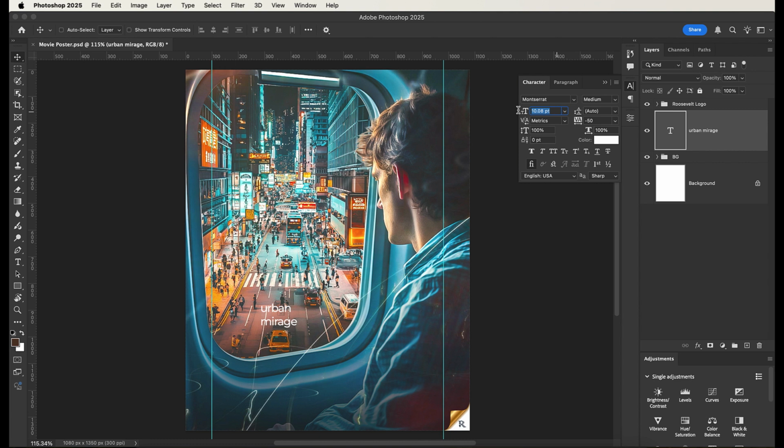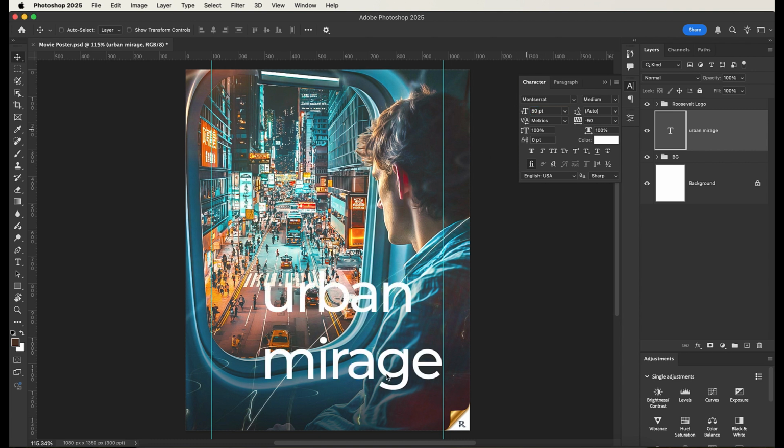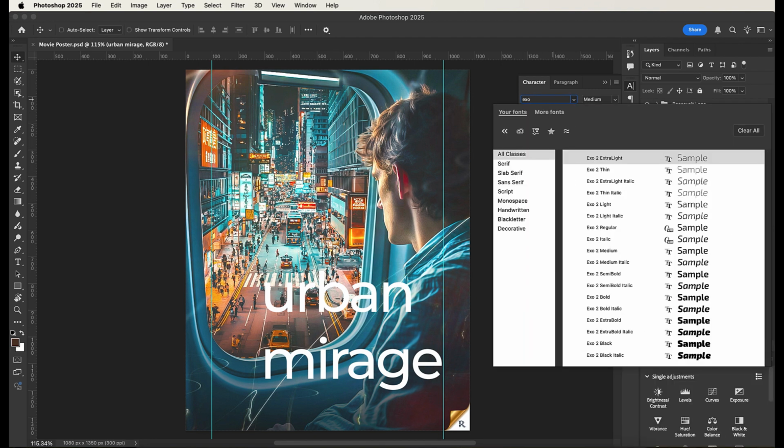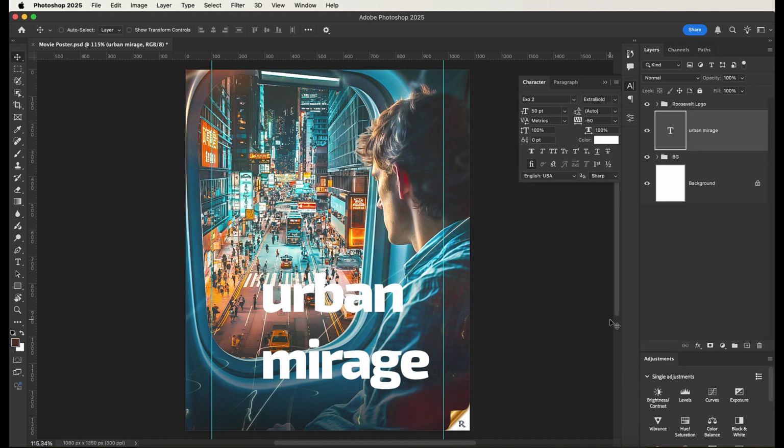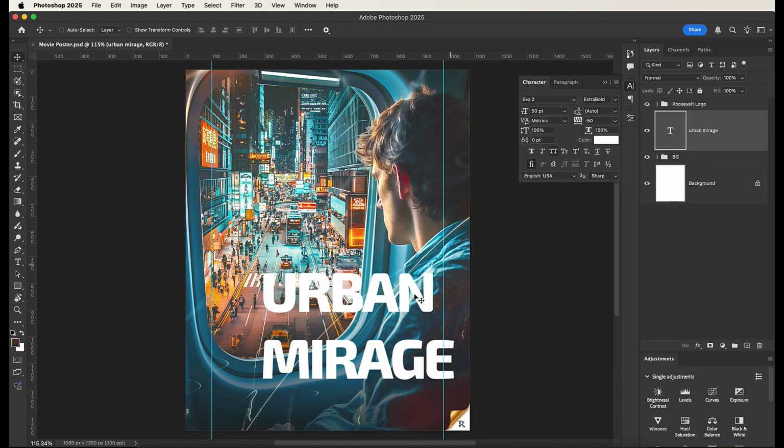So let's go with 50, and then let's change the font style. I'll be going with a font called Exo 2, and with that one I'll go with the extra bold. So Exo 2 extra bold. Nice. And I'll make everything caps in this.